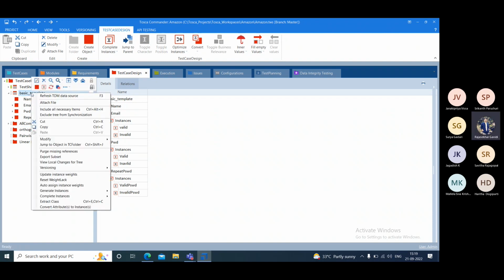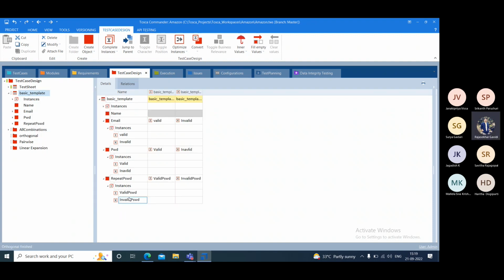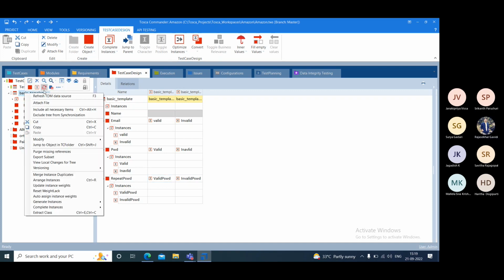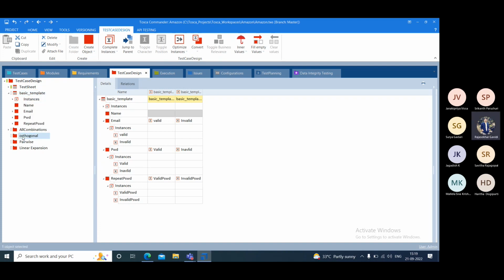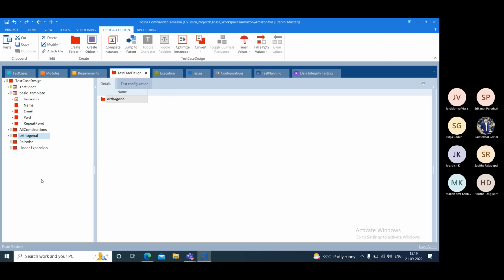Now we can generate instances like orthogonal. Here only two are there, like valid, invalid, valid, invalid. The name is correct: valid password and invalid password. There are unique combinations here, and as before we can copy this and save it here, right?